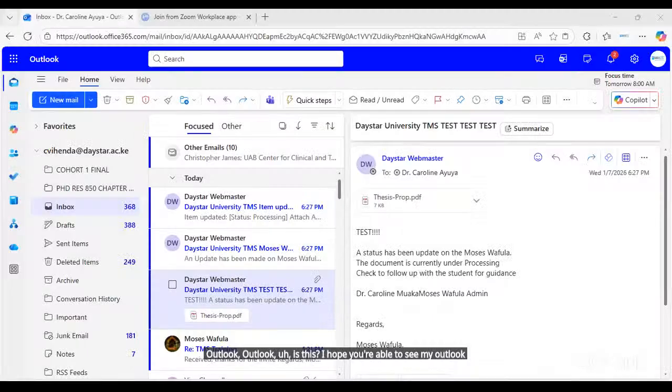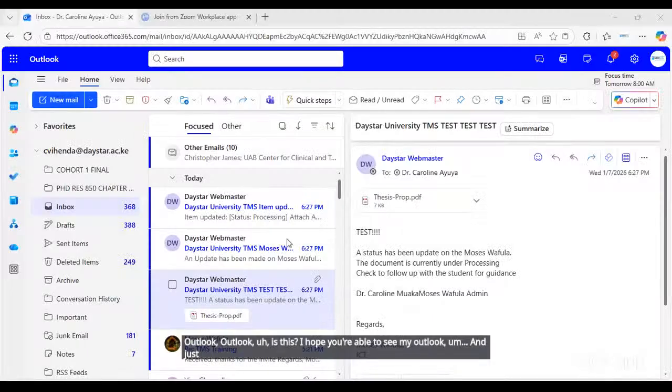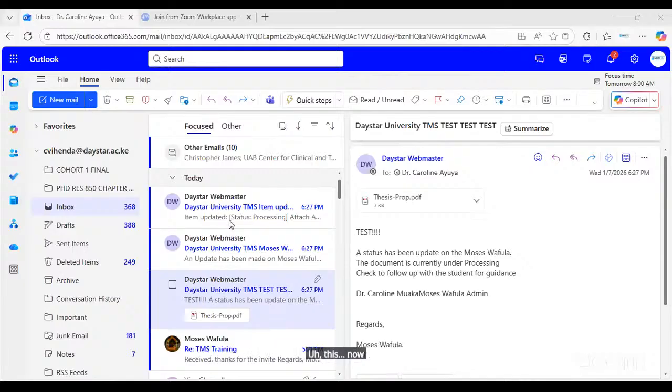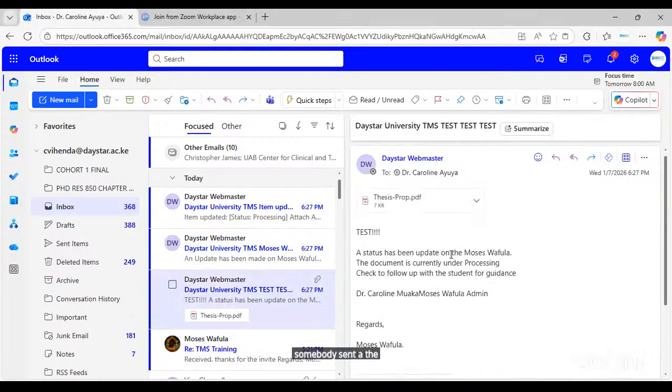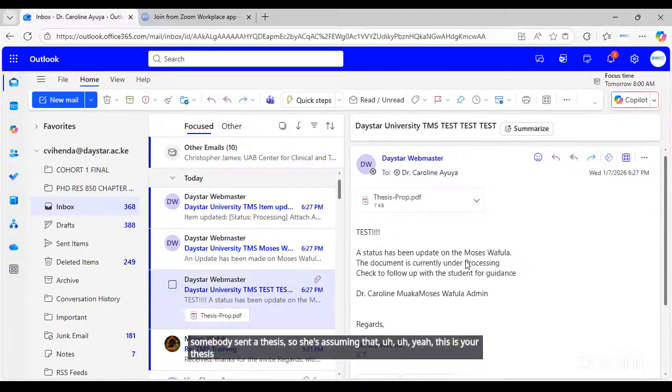I hope you're able to see my Outlook and see that, yes, I have received this. Now here, the status has been updated by Moses, and somebody sent a thesis. So he's assuming that this is your thesis. So Moses has updated status to check up with the student for guidance. Now this is the first supervisor, right?